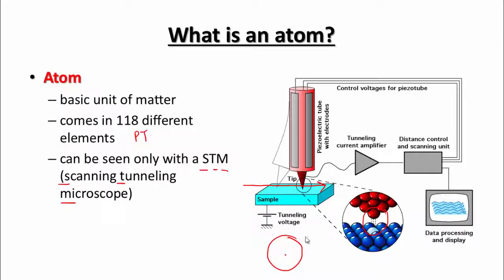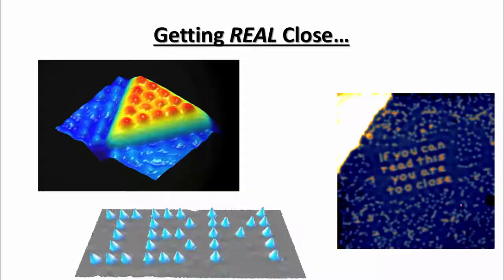Essentially, because it's made of electrons, there's a little bit different current as you go through the peaks and valleys of the surface of the atoms. So it kind of makes a little picture, and then some kind of computer display is created showing what you have there. So scanning tunneling microscopes look something like this.